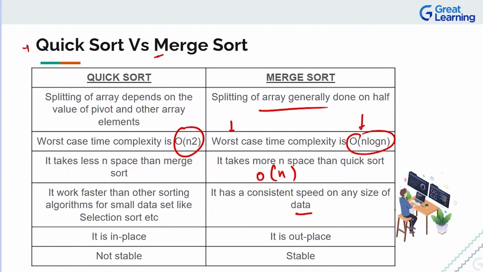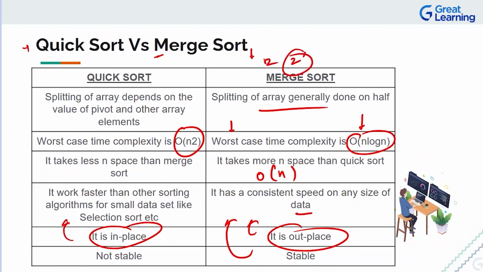If we talk about using extra memory or using the array that is there and inserting values in that same array, that is not the case in merge sort. We are using extra memory. This is an out-of-place algorithm, and quicksort is an in-place algorithm because we are not using any extra space. If we talk about stability, merge sort is much more stable, in terms of if we have 2 and 2, this 2 will always be in front of this 2. That is what is stability. That means if you have some order at the time of insertion, that order will be maintained, which is not the case in quicksort.